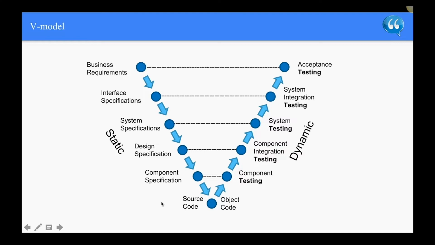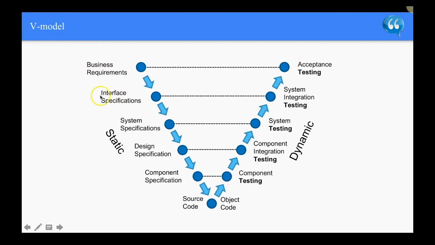Here's a better representation of the V model. You can see it in more detail. Like I explained on the previous slides, each section of the static side, the preparation of the specification, is related to the testing side. So the first level, the user's requirements, matches with the acceptance testing. When the product is ready to release and go public, it has to match the business requirements. Is it what the business wants?